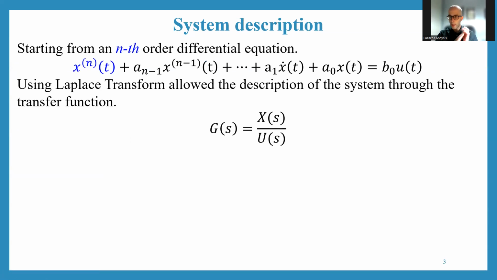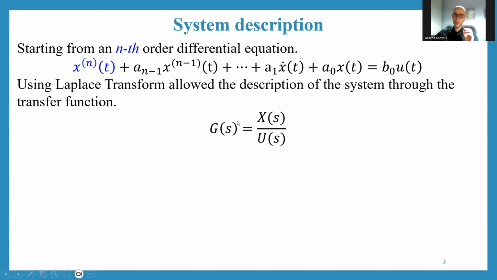Let's go back around 100 years to the development of classic control theory. In classic control, which you may have had in an undergraduate course, the idea is to start from a differential equation of nth order, and by order I mean the highest derivative present in the system. Let's say this differential equation describes some sort of behavior, for example a mechanical system. The idea in classic control is to take the Laplace transform and transform the system from a differential equation into a rational polynomial function, which is called the transfer function.